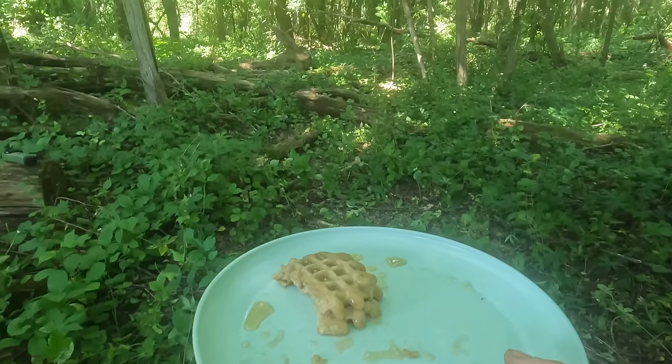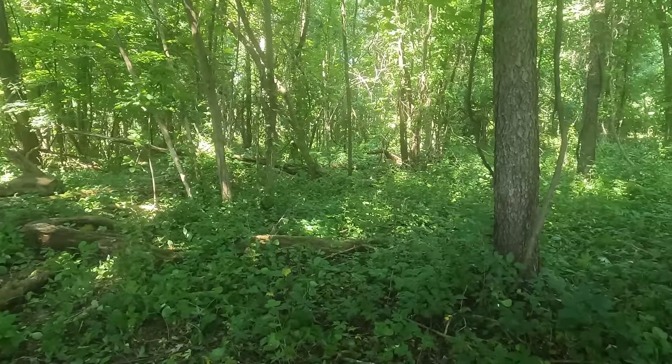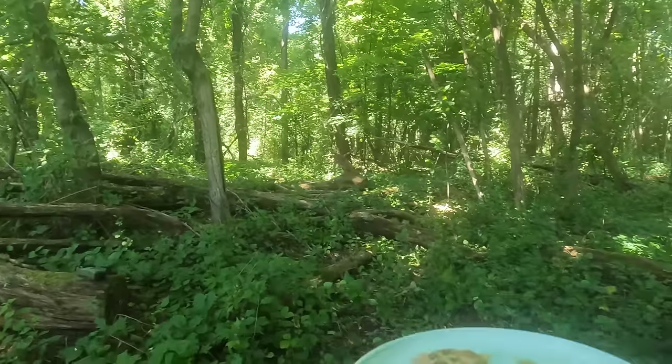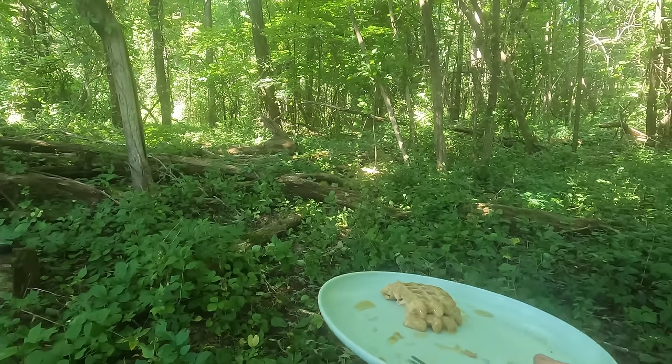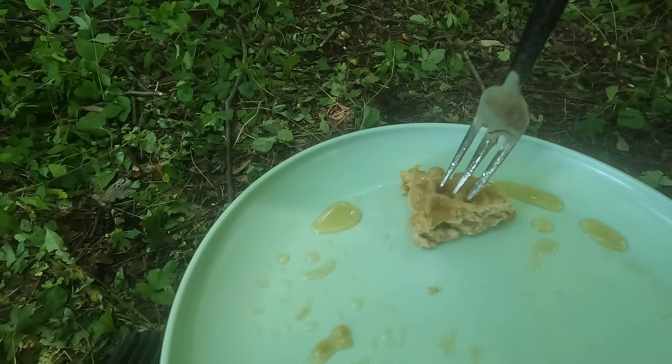Nothing like having some freshly baked waffles in the middle of the forest. Definitely a first for me, and I doubt it will be the last. These are actually really good. I feel like whenever you eat food out in nature, whatever you're eating just tastes so much better. The last bite.